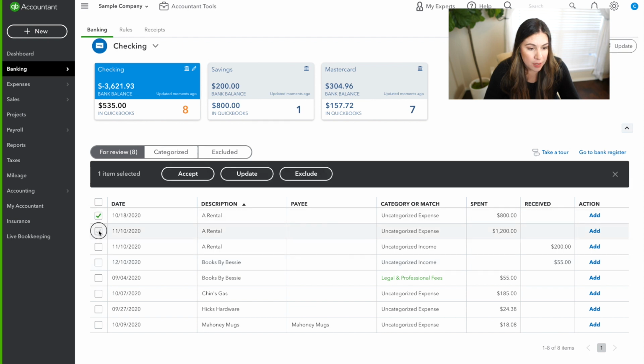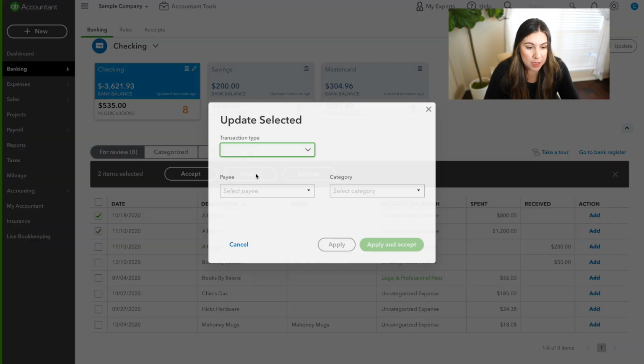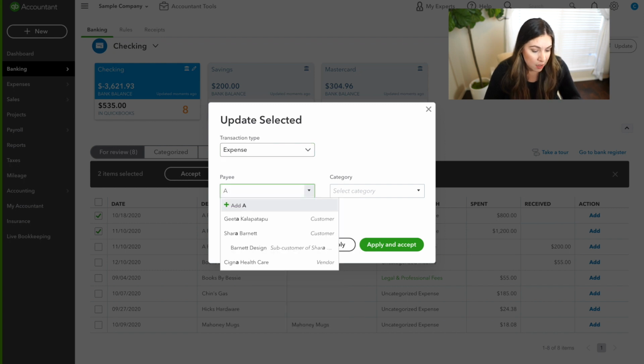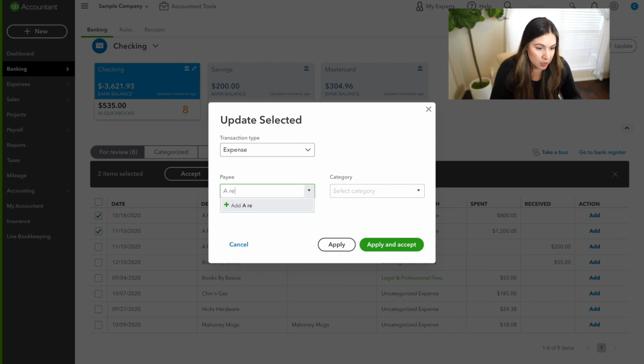So like these, I can click these two. These are rentals. And then I can either accept, update, or exclude. So if I accept, QB is going to load them without a payee or without being categorized. So I want to update, and this transaction is going to be an expense, and it's going to be a rental, which is not in here.